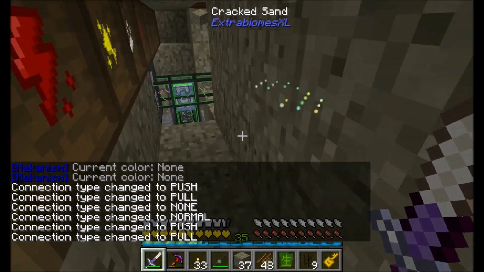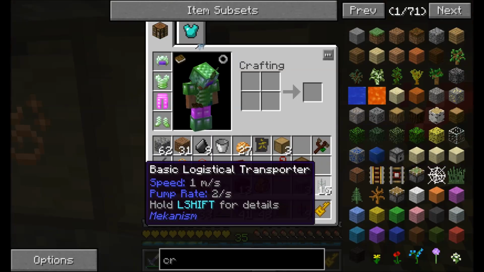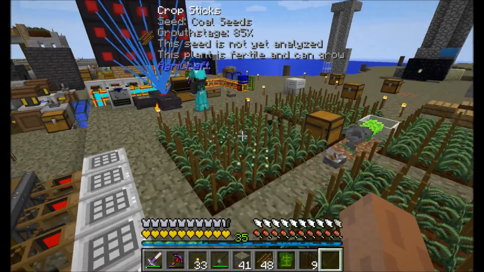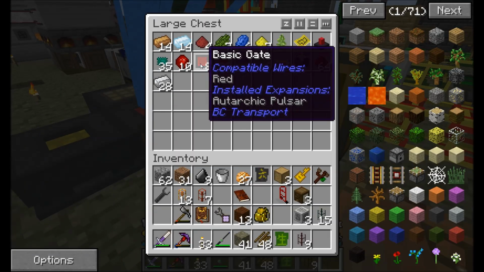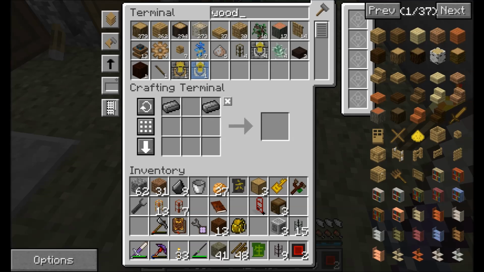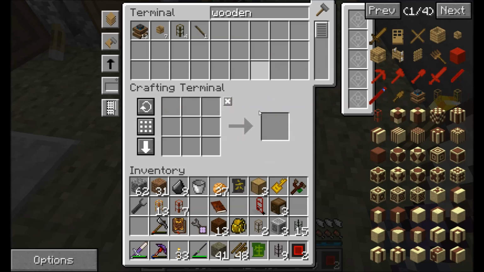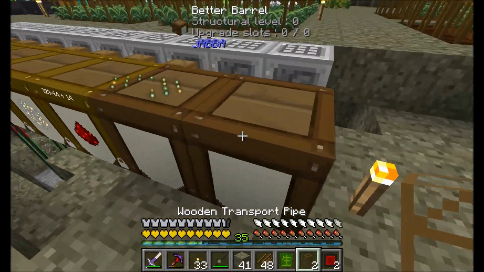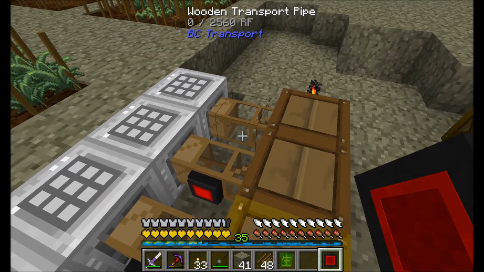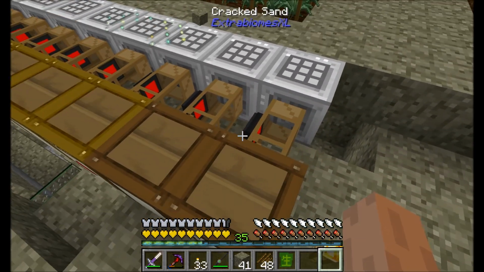So what we should wind up with is the copper and tin heading down this way. Nice. Good. 3 and 4. Good. That's working perfectly. We just need a couple autarkic gates. And a couple wooden gates. And I'll figure out what I'm going to do with the rest of this stuff in a bit, but for now, we can just say redstone signal off, energy pulsar, cool. So that should be good, and I'll lock this in a minute once we get some stuff going on over here.